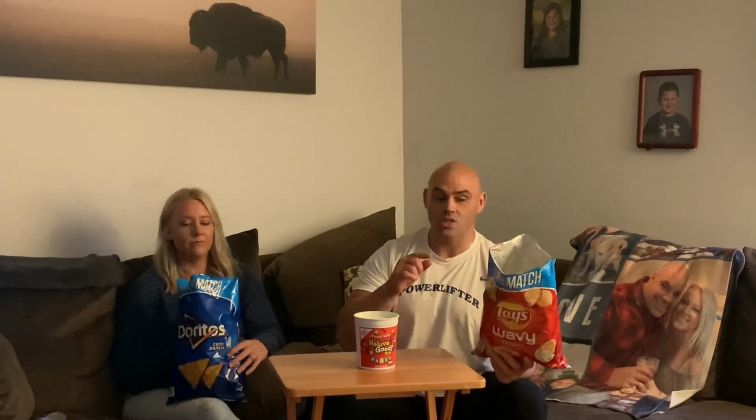This is not a cheat meal, this is just a snack in between, because in just a little bit we are going to start cooking our last cheat meal of the day. And then followed by that is going to be some amazing, delicious desserts. As you already saw in the beginning of the video, what we picked up at BJ's. We have the assorted cheesecake and the assorted cookies and brownies from BJ's. So that is exciting. A lot more still to come.